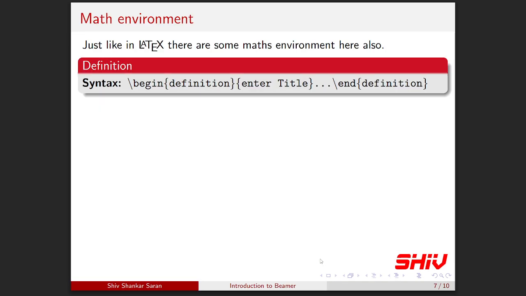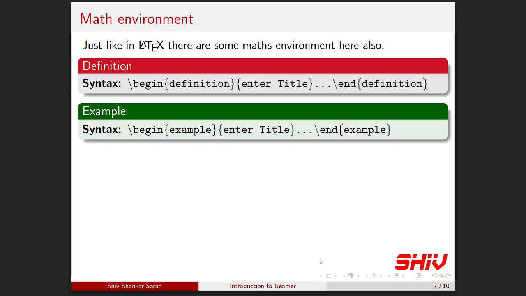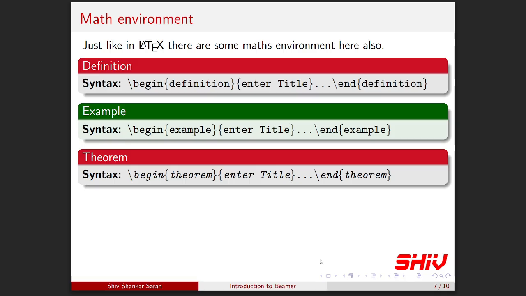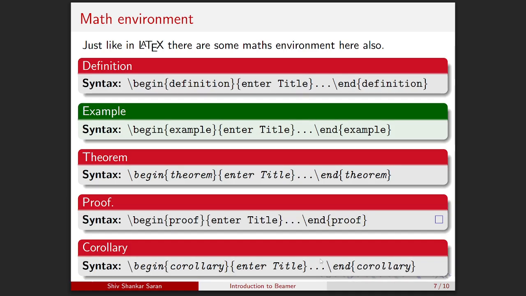These were blocks, and these are my math environments. This is similar to the block. We can use begin definition, enter the title name, and end definition. This will look similar to the block, but it is a math environment. Again, there is begin example, begin theorem, begin corollary, and begin proof.